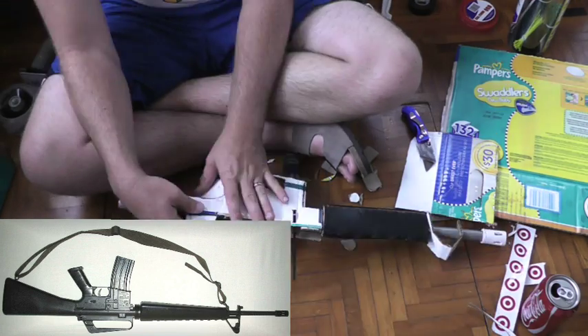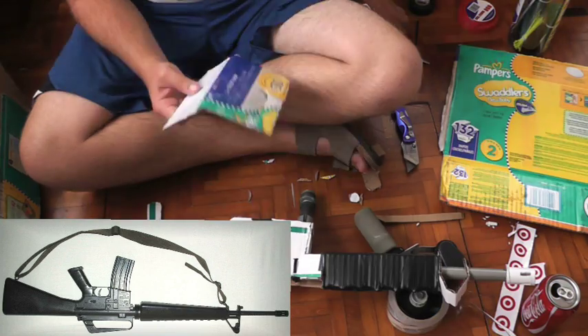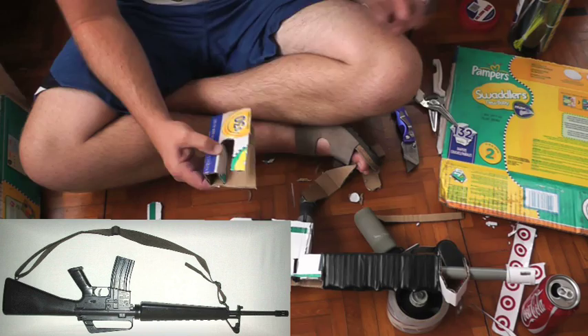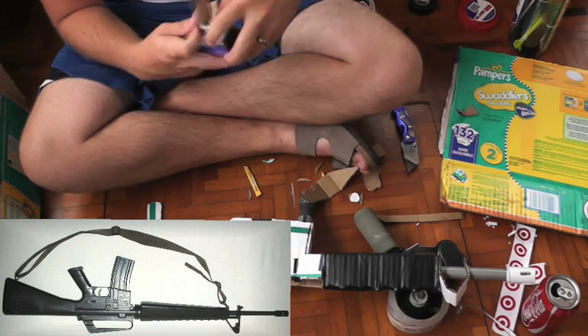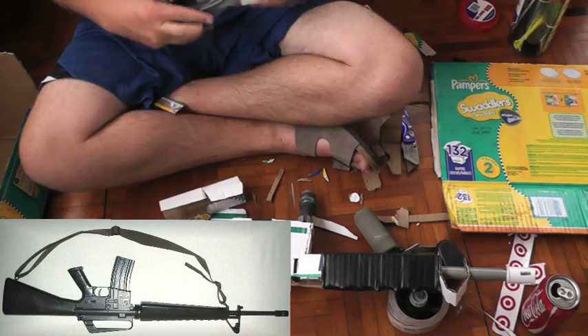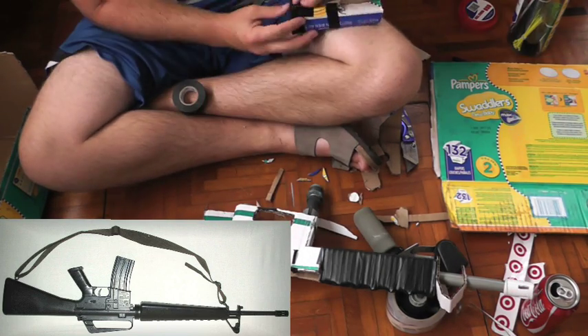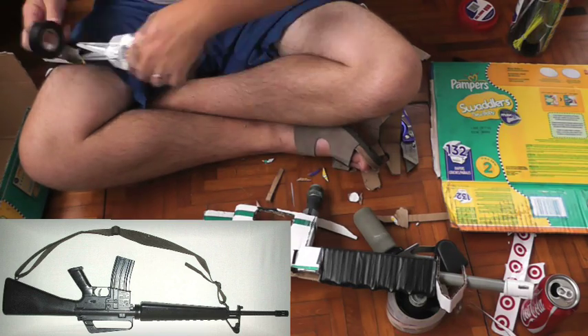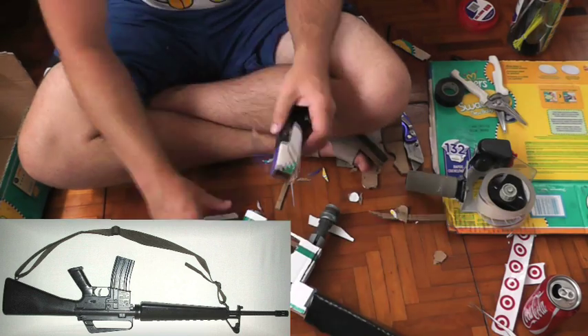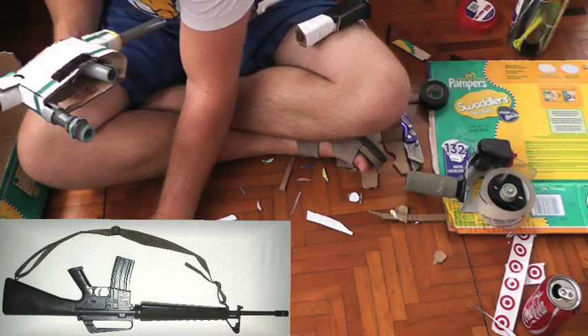Next I did a little detail work on the center of the gun in preparation for the pistol grip and the clip. Now it's time to build the pistol grip — the important thing here is that it's sturdy. I made mine kind of funky because I tied into that u-shaped piece of plastic. If you don't have this, just do it however you need to, but make sure it's good and secure on the stock or that pipe used as a barrel, because it's going to be important for your actor to hold the gun. Once I built something I was happy with, I wrapped it in black electrical tape to give it that flat black look.